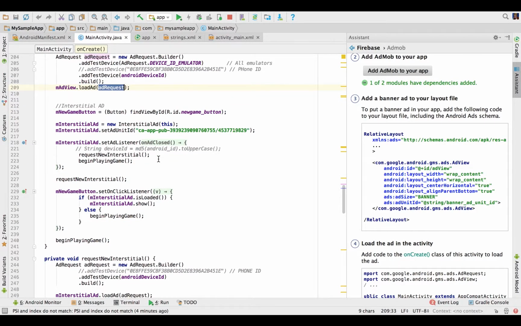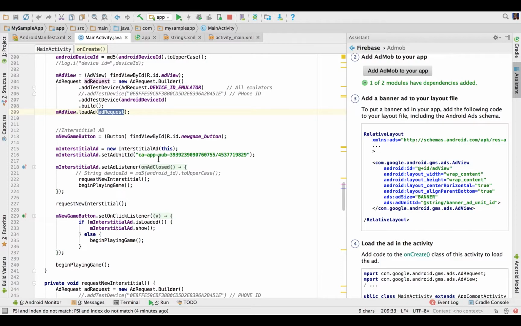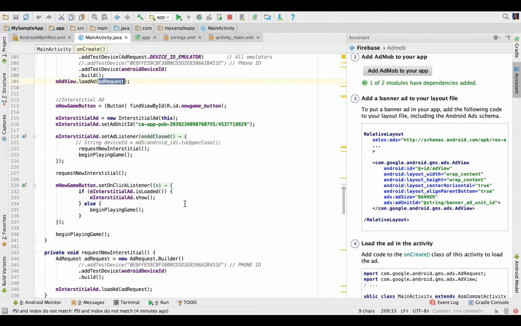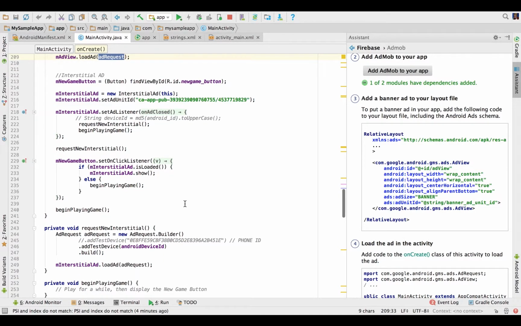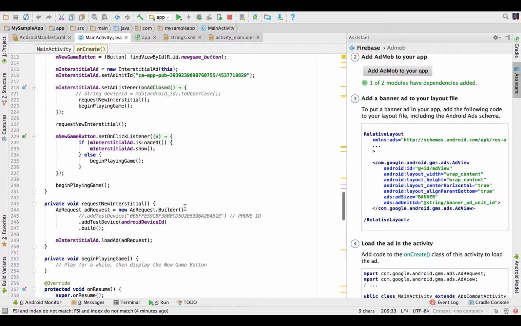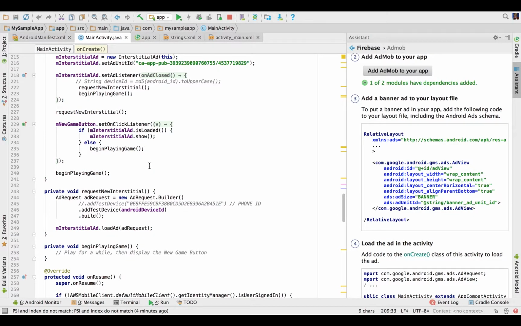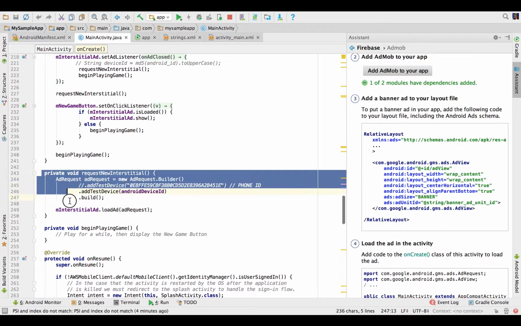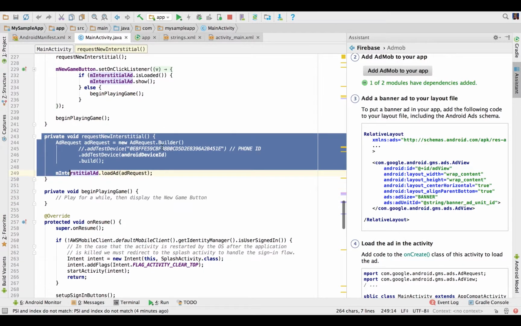While the interstitial ad is just an on-click event, you again have to set up the ad unit ID, which was given in the instructions, so I have set it up here. Then I have created many event listeners and on-click listeners, and described how each will function.